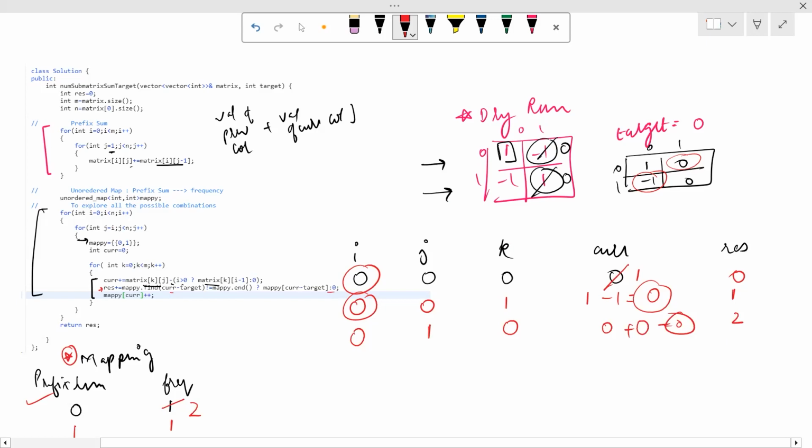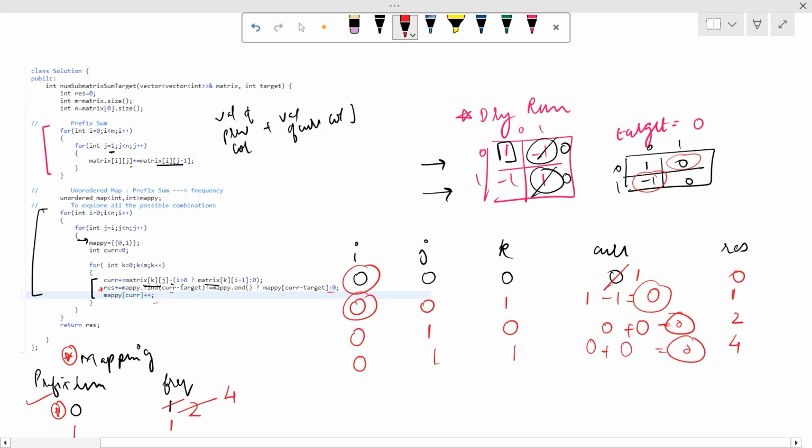You move forward, right? Then there is one thing that we need to always take care of. One thing that we missed while adding this was that we had to increment the current, right? So once we increment the current, the value of frequency becomes 4, right? So now when i is 0, j is 1 and k is also 1, then you will have the current value as 0 plus 1, 1, that is 0. Nothing gets subtracted, so you get a 0. And your result is 4 because the frequency corresponding to 0 in my mapping is 4.